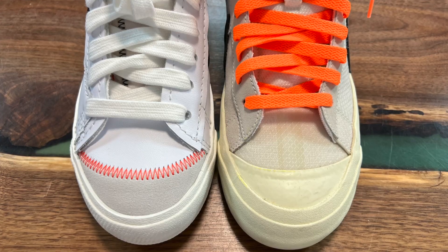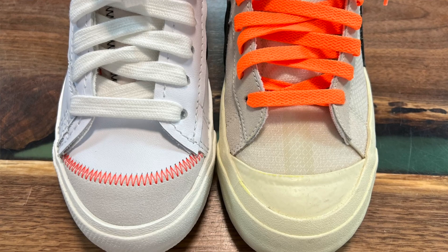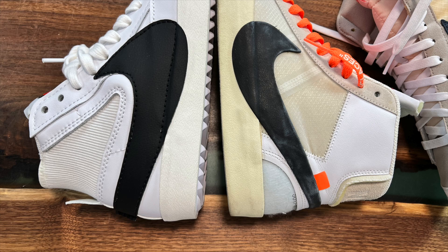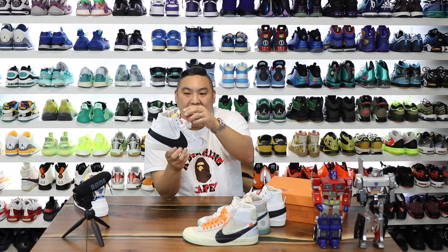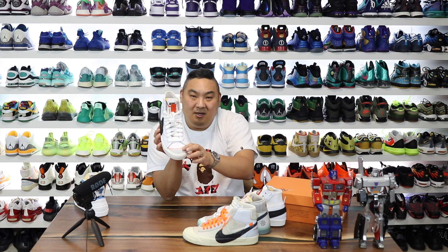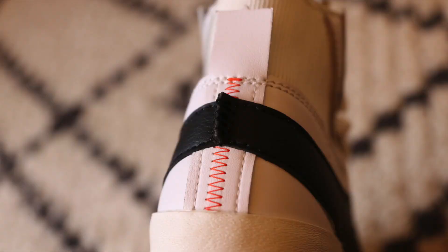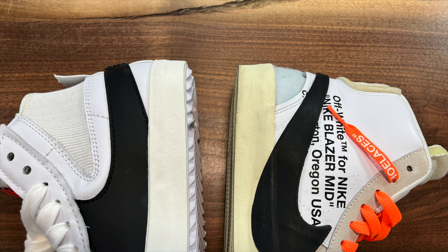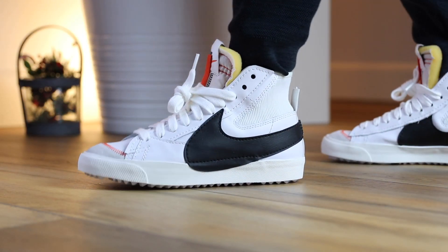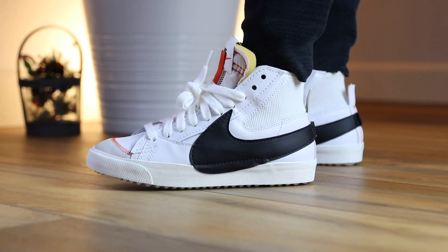I like that the toe cap right here has a little bit of flare with some suede, and then it has that zigzag stitching across it in orange — which that orange accent could also be found on the Off-Whites, with the little tab on the back or orange laces. I like the variation in color with the pull tab, and then the stitching here and also on the back. You do have another pull tab back there that you can use to slide on the shoe. And then the other major difference is this crazy stretchy material around the collar of the shoe — I think they did a good job on that. When I see it in person I'm like, oh yeah, that's kind of cool. It just feels right and fits well with this model.